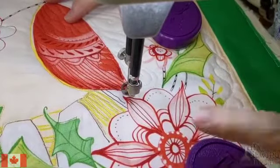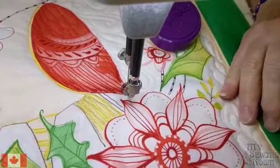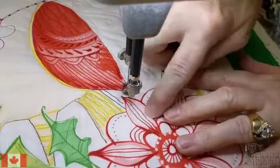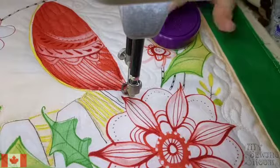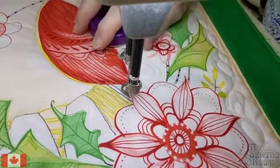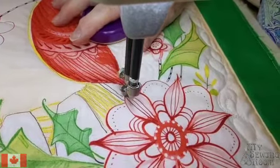Okay, ooh, there's a flower. And I'm going to do the same thing. If I was working with a lighter color thread and it didn't matter, I might be inclined just to stitch over to there. But working with the red, I think it's going to be much better if I do another little jump. So give myself a bit of slack on that decorative thread, and I can go right to there. I'm just going to outline them.